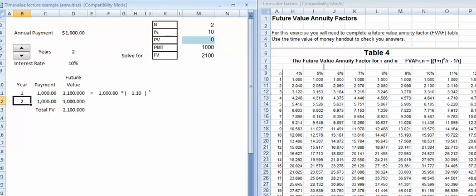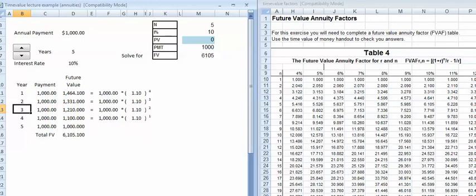If we continue to make this contribution for a third year, now notice the amount that we put in year one has grown over a two-year period and will have earned $210 in interest. The amount we put in at the end of year two has only compounded for 1 year and earned $100 in interest. And of course, the amount we've just put in at the end of year three has not yet earned any interest. Continuing on to year four, the amount we put in year one now would have compounded for three periods. The amount we put in for year two for two periods, the amount we put in at year three would have compounded one period, and again, the amount we've just put in at the end of year four would not have compounded at all.